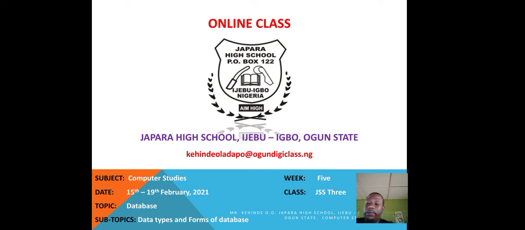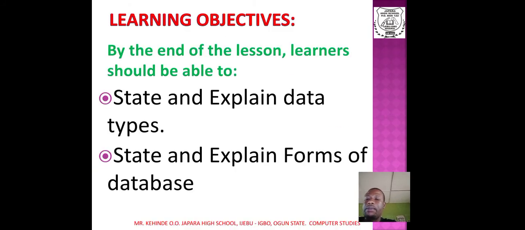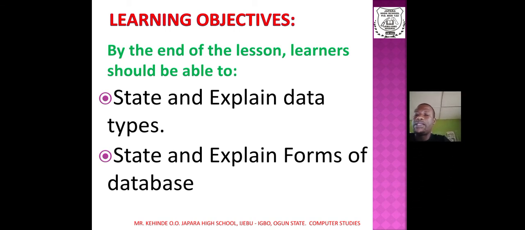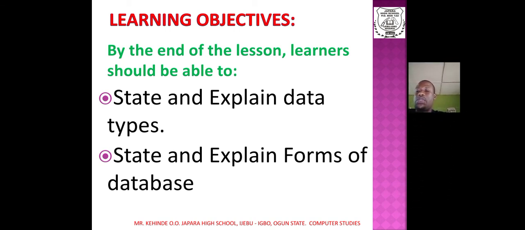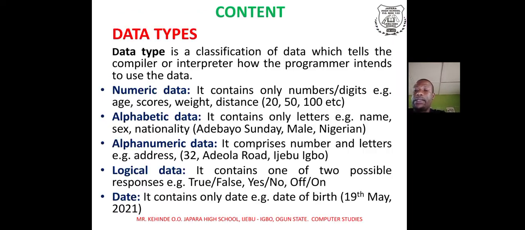If you will recall, last week we started discussion on database. We were able to state the definition of database, and we equally stated terms that are associated with database. So we want to continue from where we stopped, looking at data types and forms of database. At the end of the lesson this week, learners must be able to explain and state data types, and state and explain forms of database.